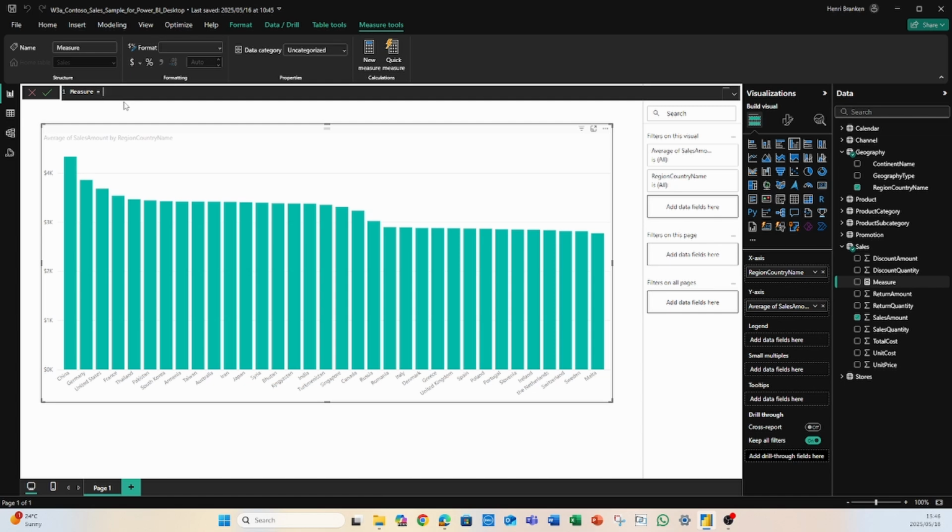Okay? So as I've mentioned, the net sales, that is the sum of the sales amount minus the sum of the discount amount minus the sum of the return amount. So let me type that here in this formula input window.